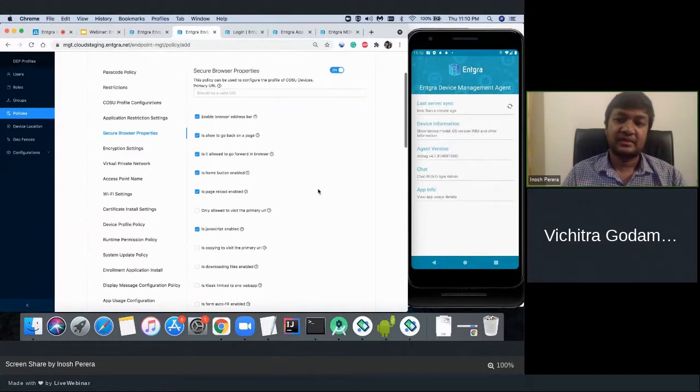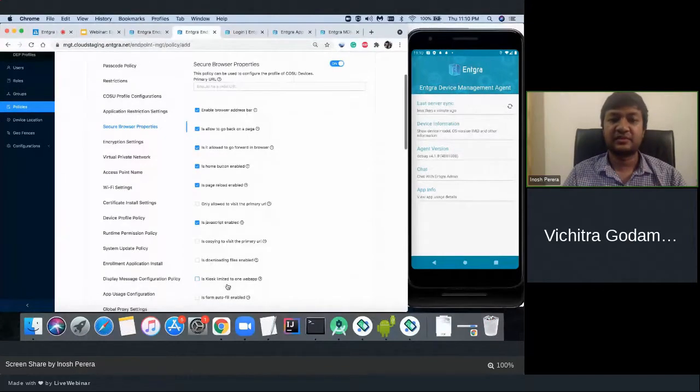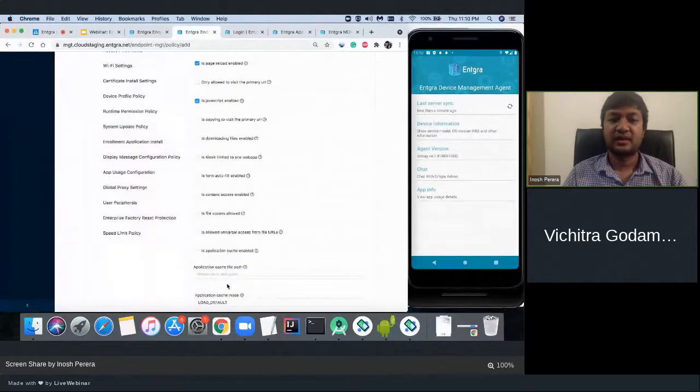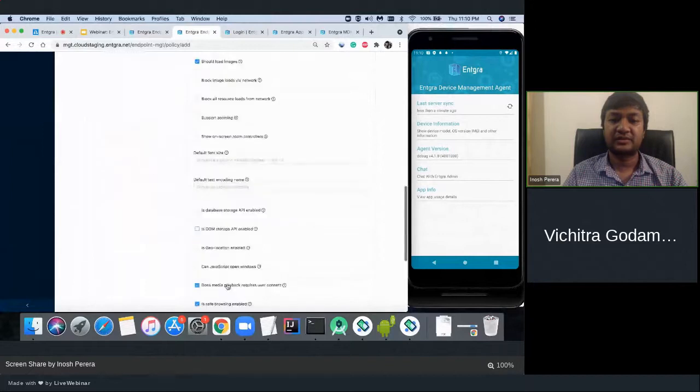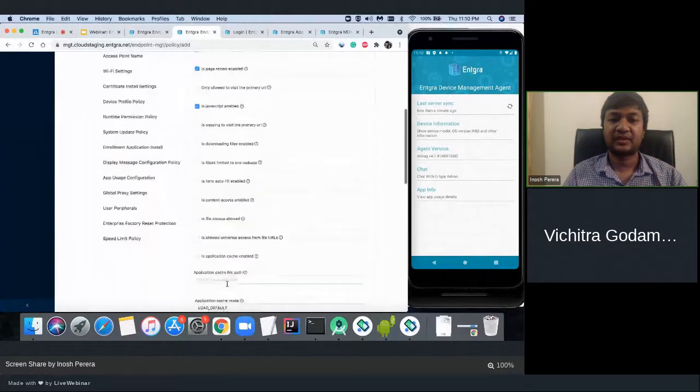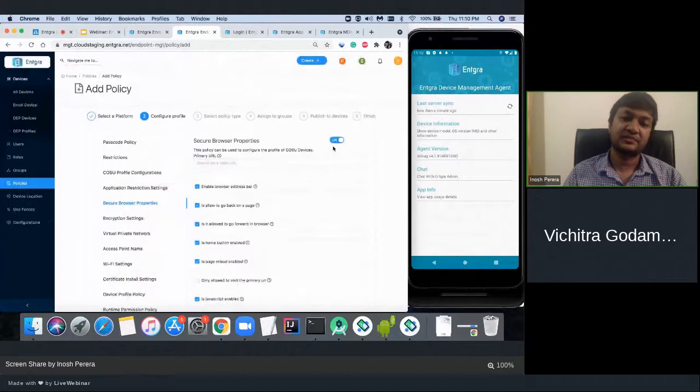So you can disable the other browsers and just enable our browser, and you can define what are the URLs and domains that are allowed to be accessed by the user. And as you can see, there's a whole lot of properties of this browser that we can control remotely and define what the user can do with this browser.